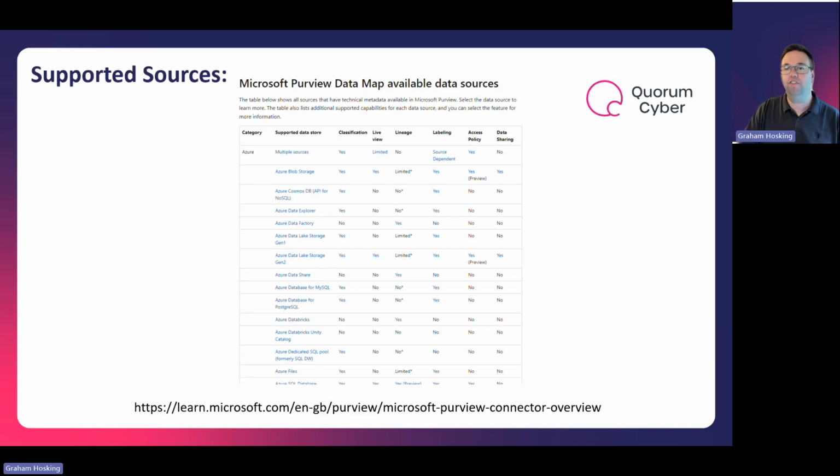There's a bunch of different supported sources that you can click on the link below here to gain access to. And there's also a matrix of what you can do with those repositories as well. So if we think about Azure Files, we're able to look at the classification of that, maybe the data lineage. We can also look at sharing of that data as well. So this is a really good resource to see what you can do out of the box. But like I said, because it's based on Apache, we can also use those APIs in order to look at other repositories as well.